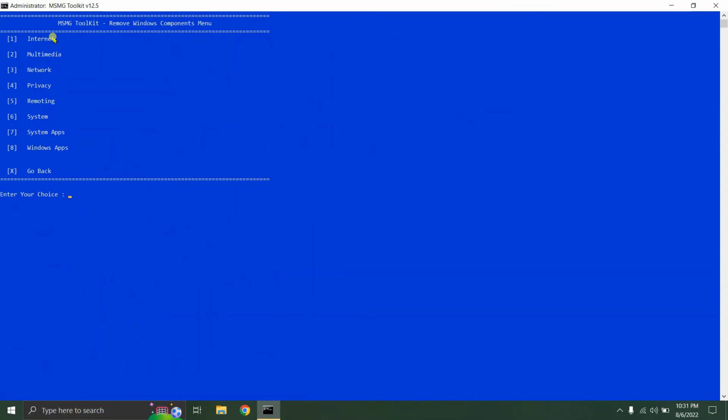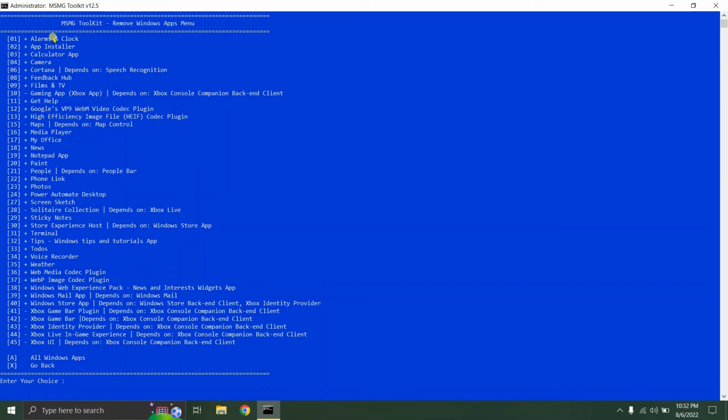Click on option number 8, that is Windows apps, and press enter. You'll see there are a lot of options there to remove. Remove these components.